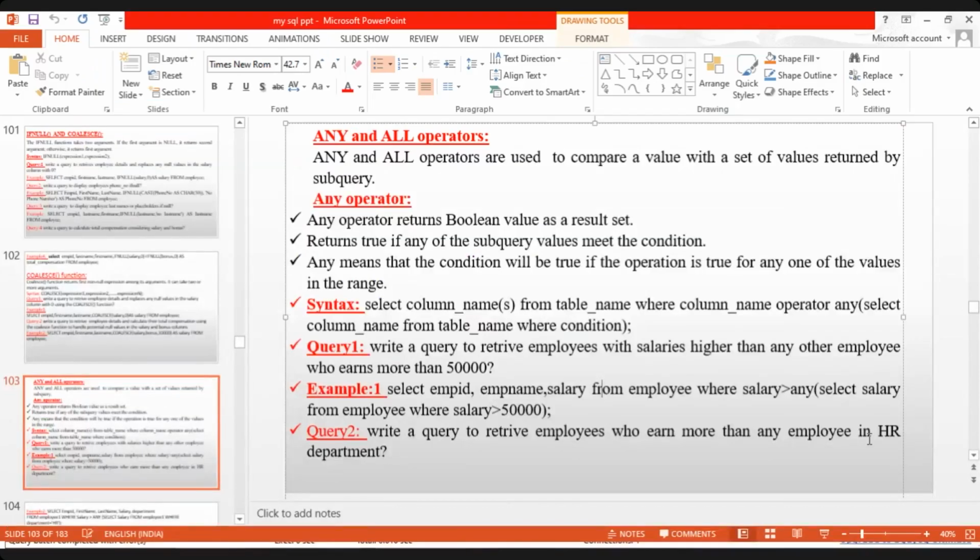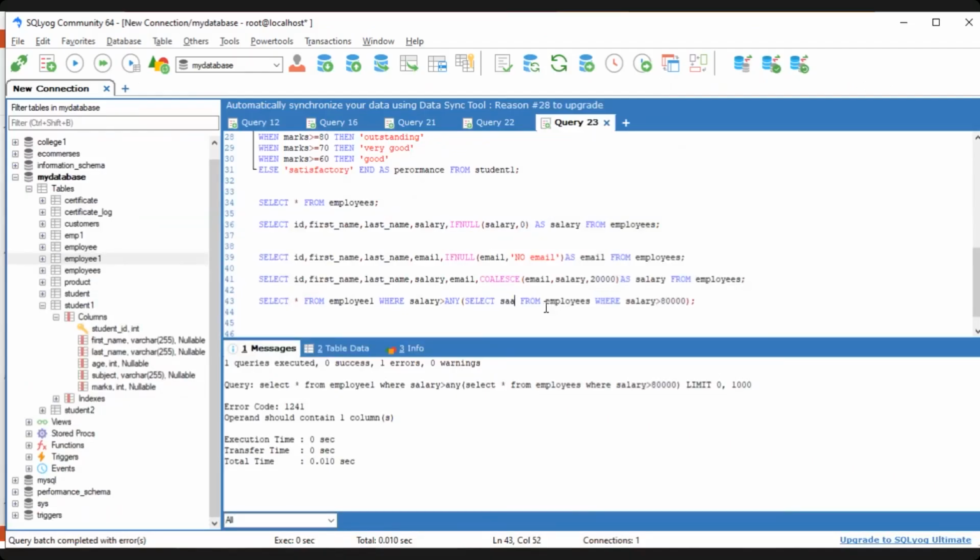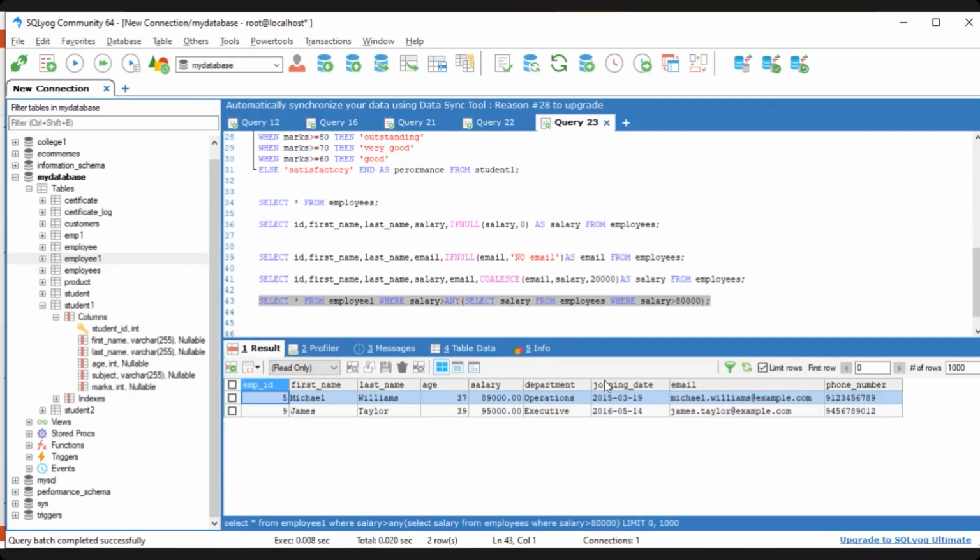Here you have to give the salary column. So here two members are there. Their salaries are 80,000, 89,000 and 95,000, so that is above 80,000.